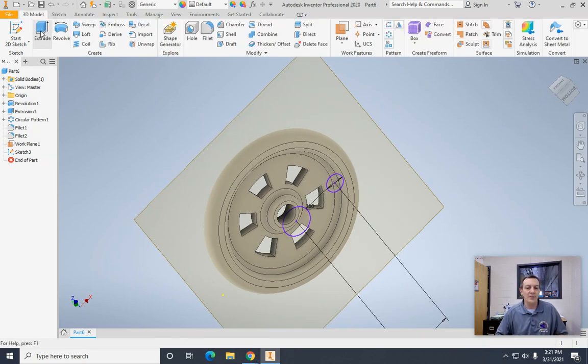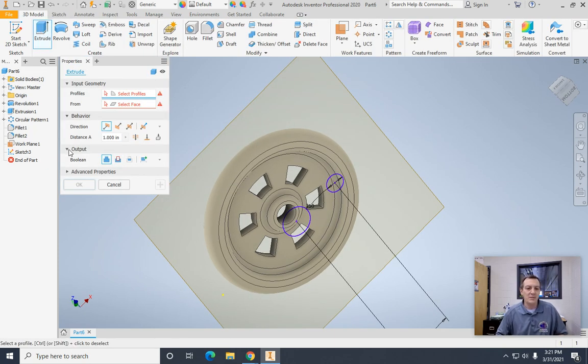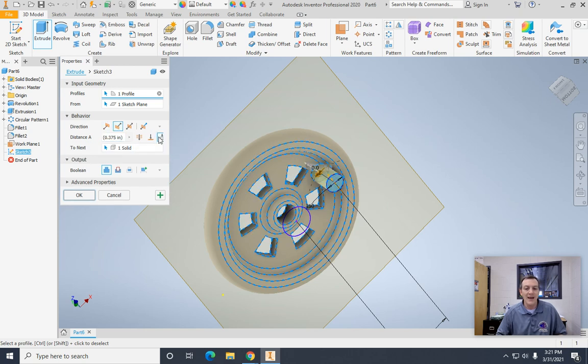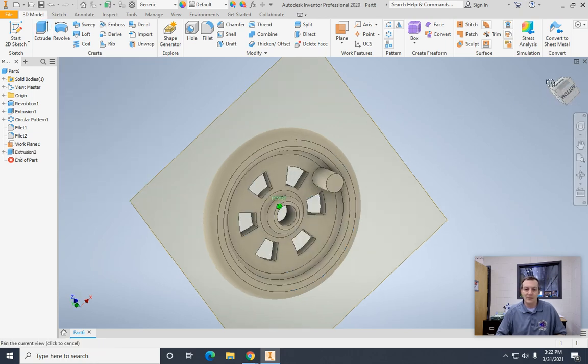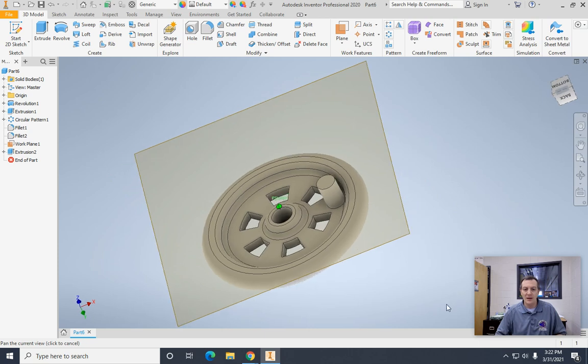And now I'm going to extrude. It's going to ask me what shape I want to extrude. So I'm going to say this is the shape I want to extrude. And here is an important thing. Right here, you want to click to where it says to next. So click on to next, and that'll bring it right up to the material. When it touches material, it'll stop. It'll keep going until it touches some material, and then click OK. And that's perfect. All right, so we're getting that peg done.